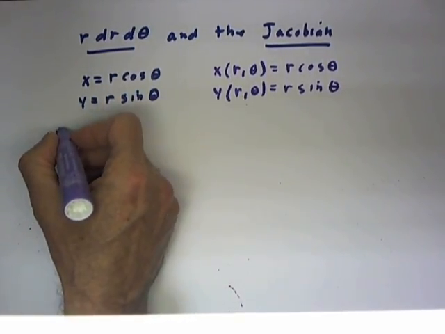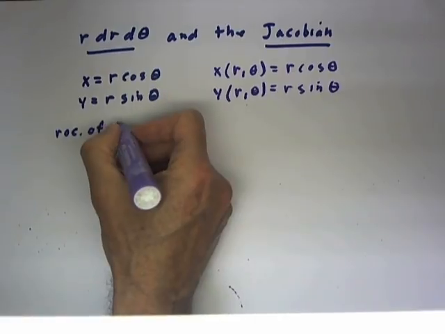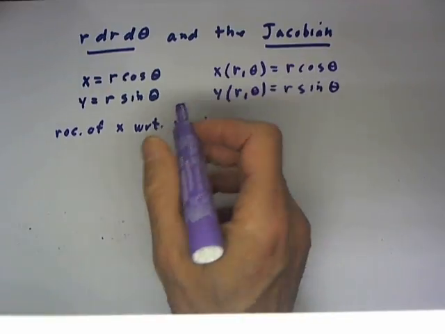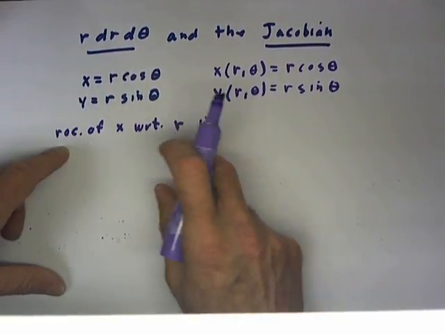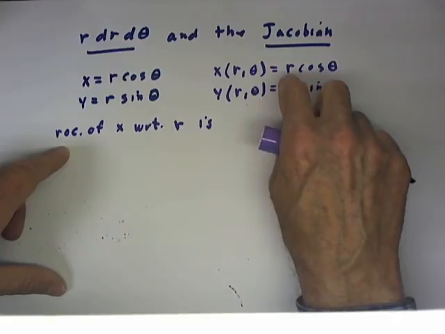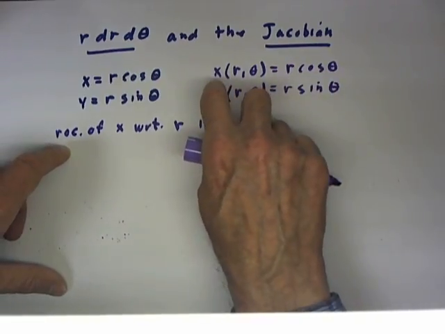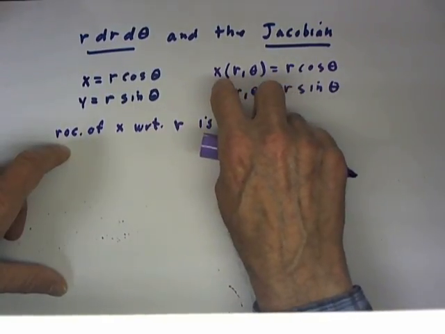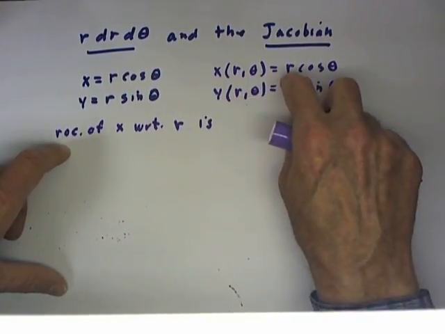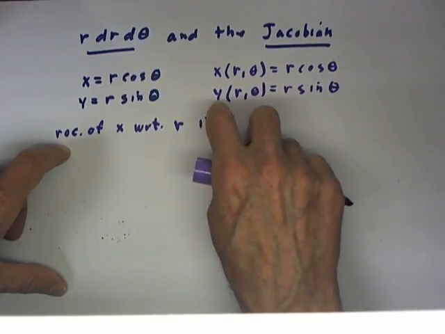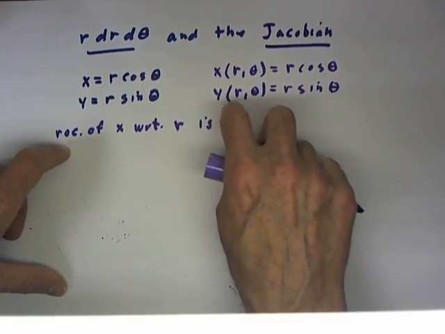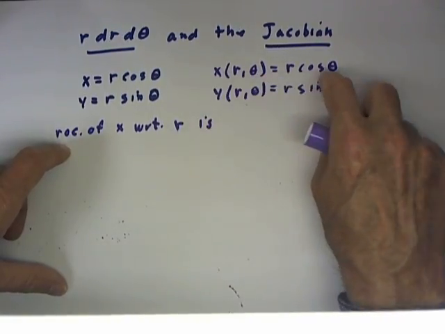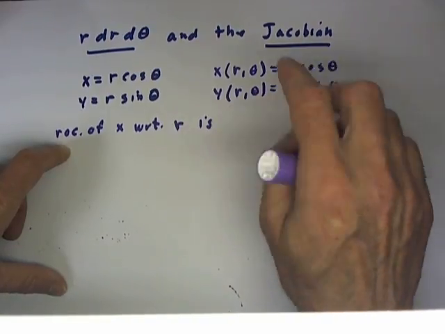The rate of change of x with respect to r is what? First of all, what do we mean by the rate of change of x with respect to r? Well, if we change r by a little bit, that's going to change x by a little bit. Similarly, if we change theta by a little bit, we're going to change x by a little bit. And a small change in r, small change in theta will each entail a small change in y. So x changes at some rate with respect to r and at some rate with respect to theta, and the same can be said for y.